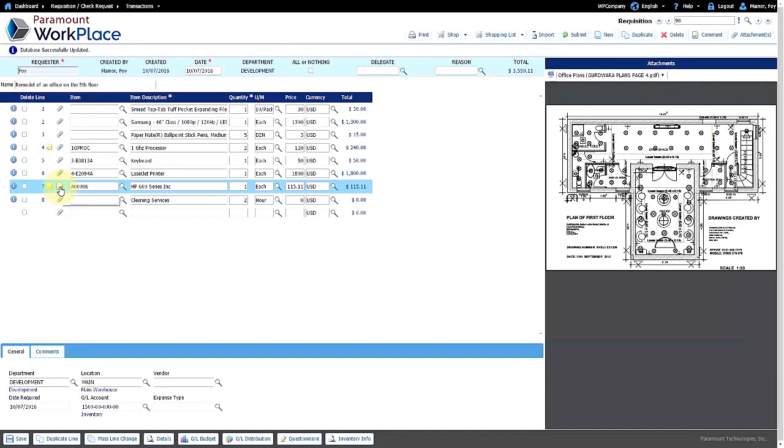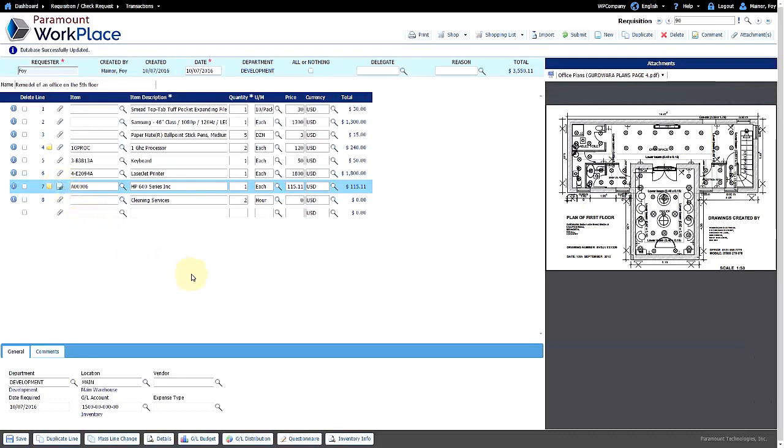You'll see the icon changes to a paper clip around a piece of paper. That's how you know that there's an attachment there. You also see our inline attachment view. So you can actually view the attachment on the right-hand side of the screen without having to click and drill down. You can have attachments for each line, and you can have multiple attachments for each line as well.